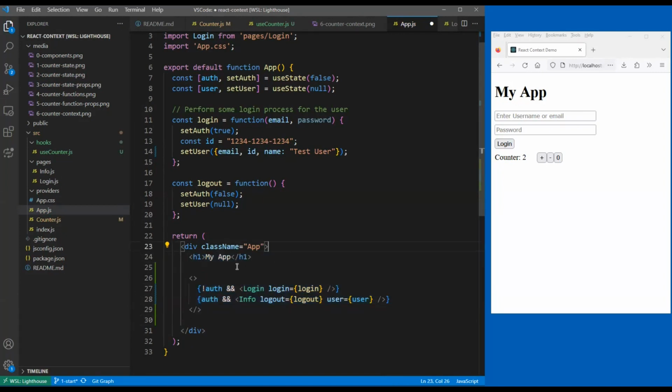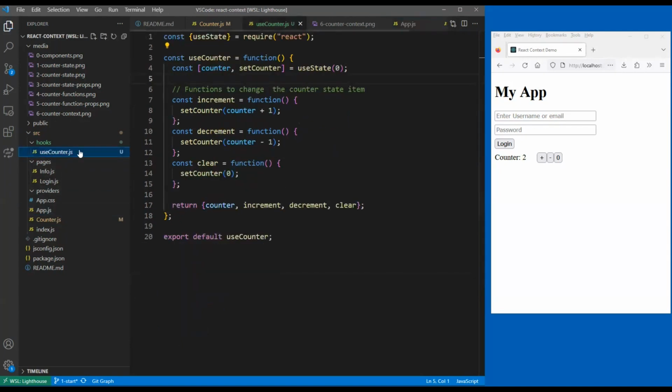Okay, so it looks like whatever a context is going to be, it's going to be a pointy bracket thing, isn't it? It's going to have pointy brackets. And what things in React have pointy brackets? Starts with C. It's a component. Yeah, it's not a trick question. It's the only thing. So it looks like our context provider is going to be a component. Okay, let's go ahead and make one.